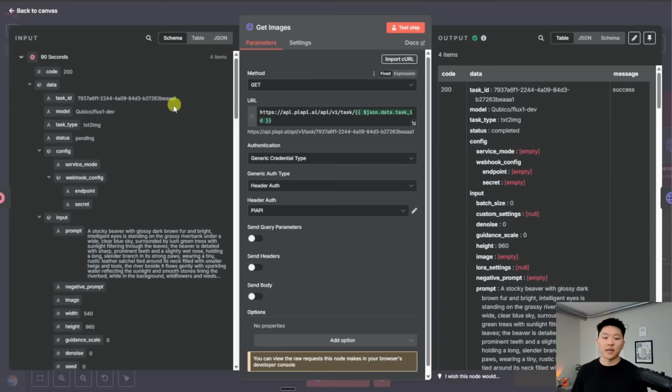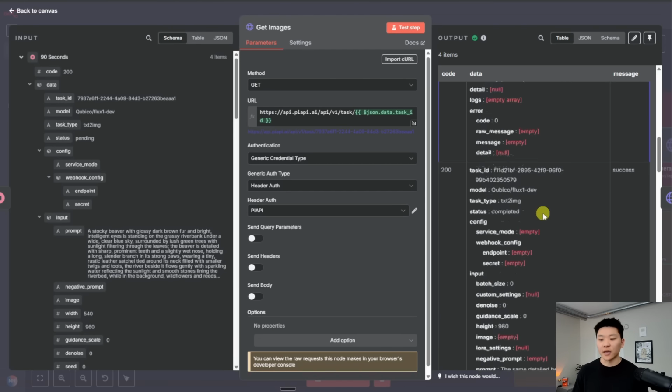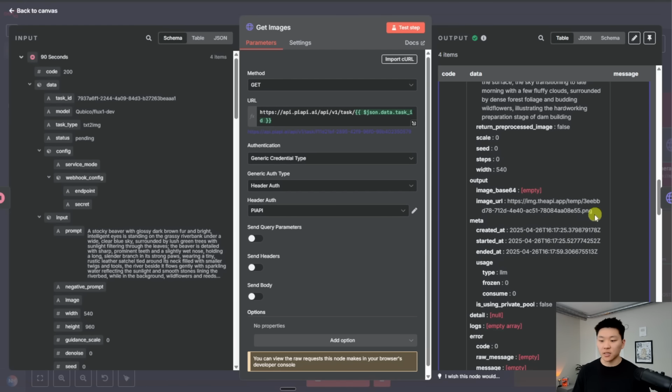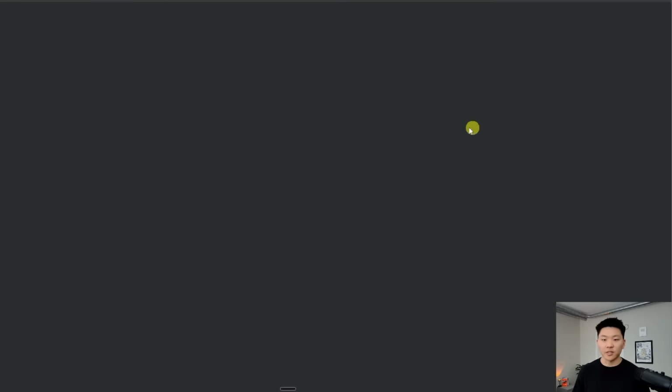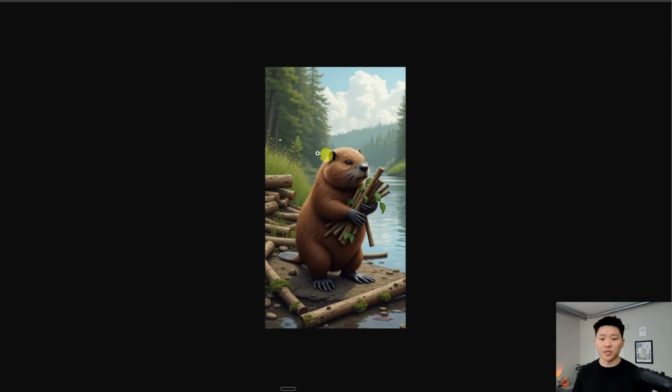And then we're just basically making a request to a different endpoint as a GET, where we're going to just go check on the status of these requests. And now you can see they're all completed. And we have like a link to the actual picture, which would be right here. We have the image URL. If I just go to this, you can see this is one of the images about our beaver.